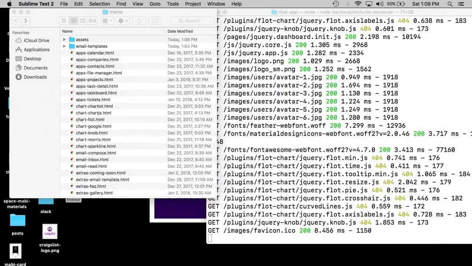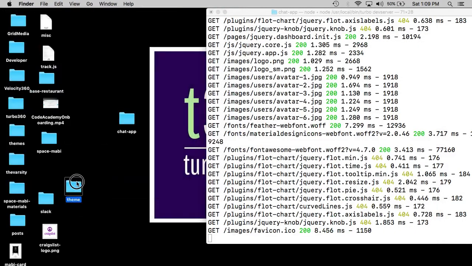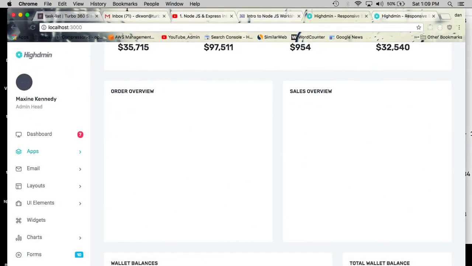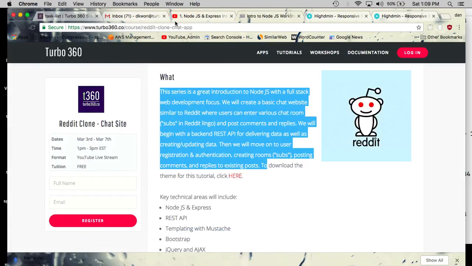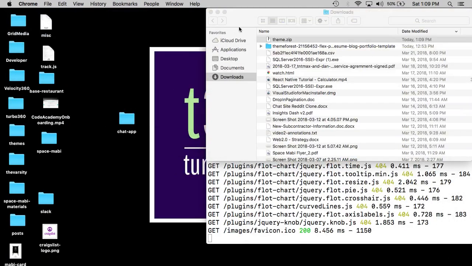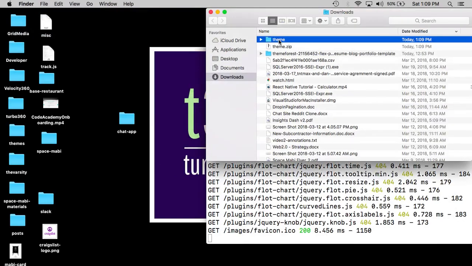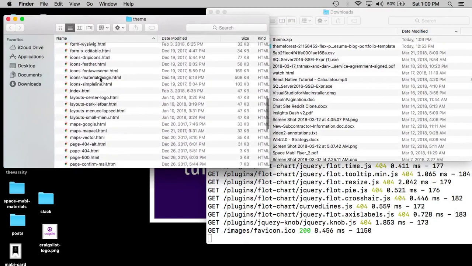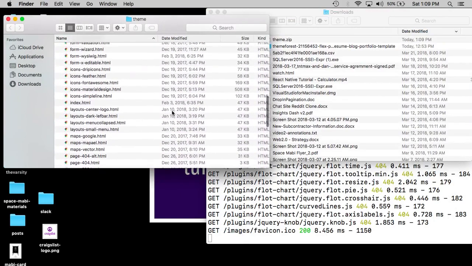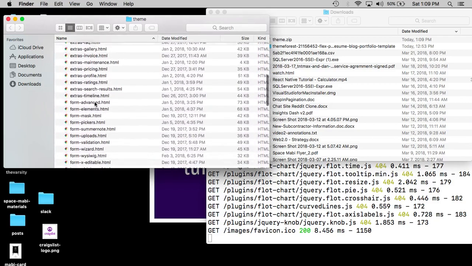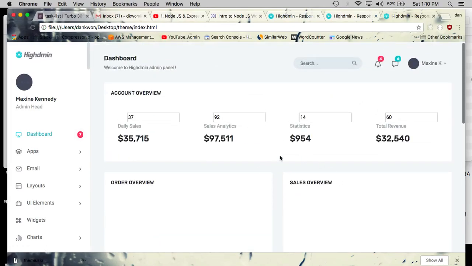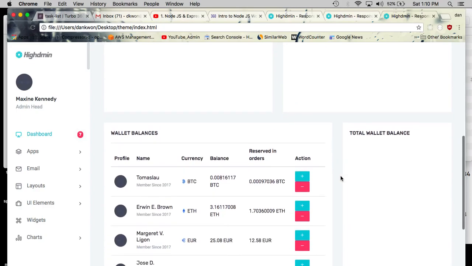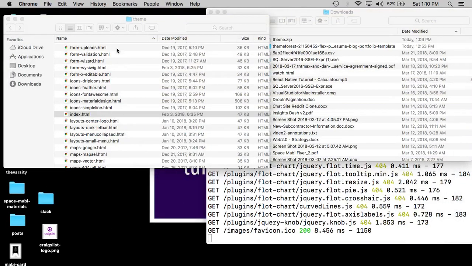So if I go back to the theme itself, I'm going to trash the theme and then re-download it, because we removed all those asset directories and whatnot. I'm just going to re-download it. Just unarchive that over here, take a look at it. So those plugins were for the sake of these graphs and whatnot, but they were not in the original download, so I must have forgotten to include that.